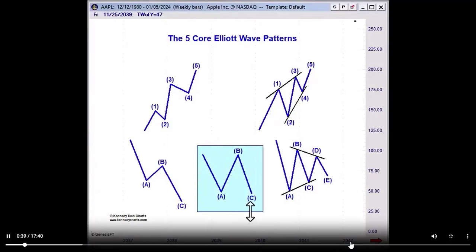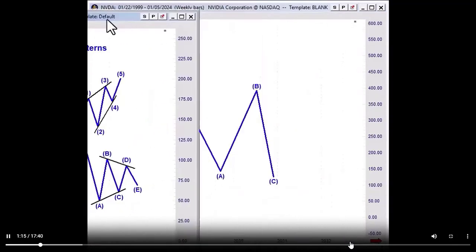Now, again, just to go back and reaffirm what we've already discussed before, what you're looking at in this slide are the 5 foundational wave patterns which make up the wave principle. Everything that we know about the Elliott wave principle is built upon these 5 patterns. We have 2 types of classifications for these patterns: motive waves, which include the impulse and the diagonal, and corrective waves, the zigzag, the flat, and the triangle. Again, this week we're going to be focusing on the flat pattern. So let's go ahead and get started and take a look at that.